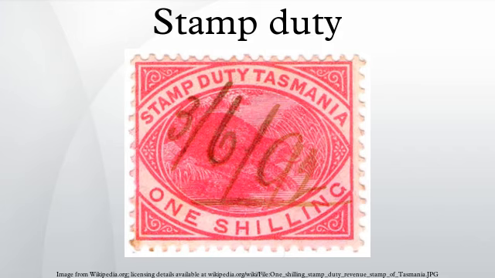Stamp duty is a tax that is levied on documents. Historically, this included the majority of legal documents such as checks, receipts, military commissions, marriage licenses and land transactions. A physical stamp had to be attached to or impressed upon the document to denote that stamp duty had been paid before the document was legally effective. More modern versions of the tax no longer require an actual stamp.